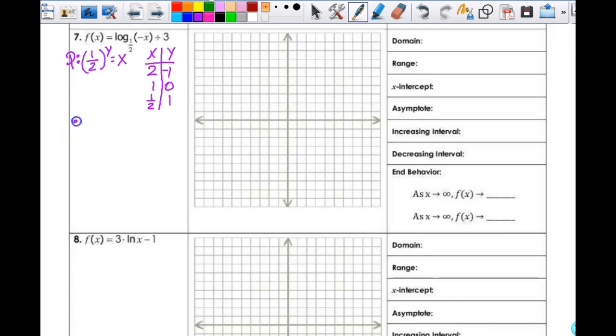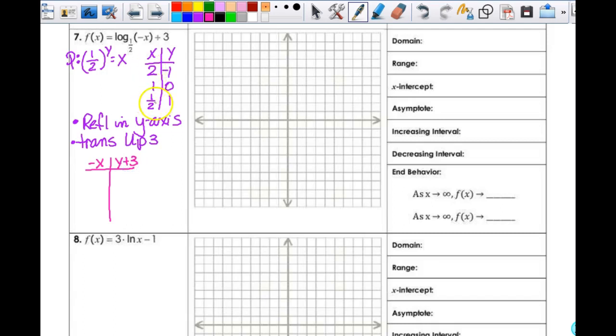Then we look at what our transformations are. That negative with this x means I'm going to reflect where? In the y-axis. And then the 3 means I'm going to translate what? Up 3. So before I graph anything, I'm going to look at what's happening with x and y. Because I'm reflecting in the y-axis, I'm just changing the sign on every x value. So really, this is supposed to be -x. I'm translating up 3, so this should be y plus 3.